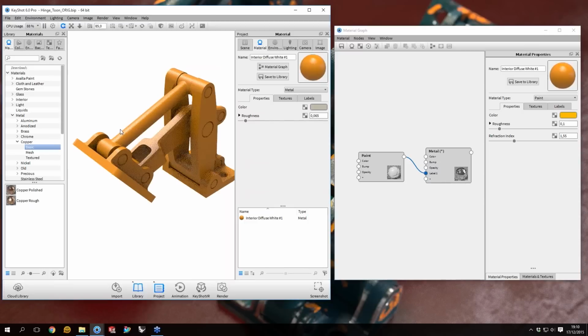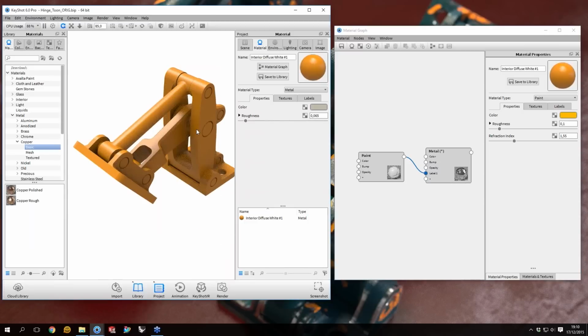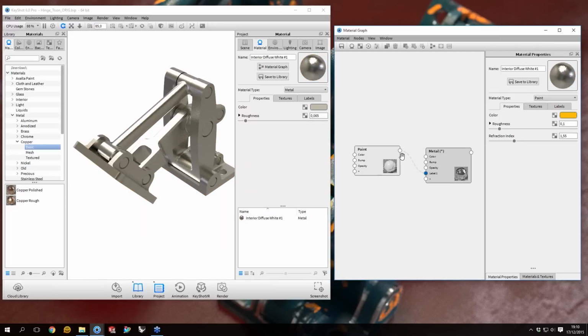Now what I want to do is expose the base metal on these edges. If you click on this connector line, you can right-click and disable, and this temporarily disables the effect of the connected node.